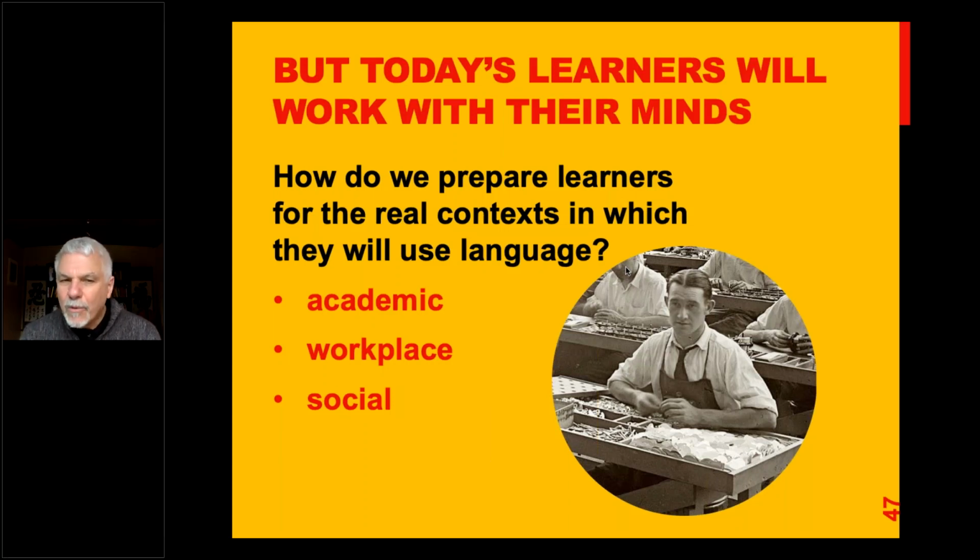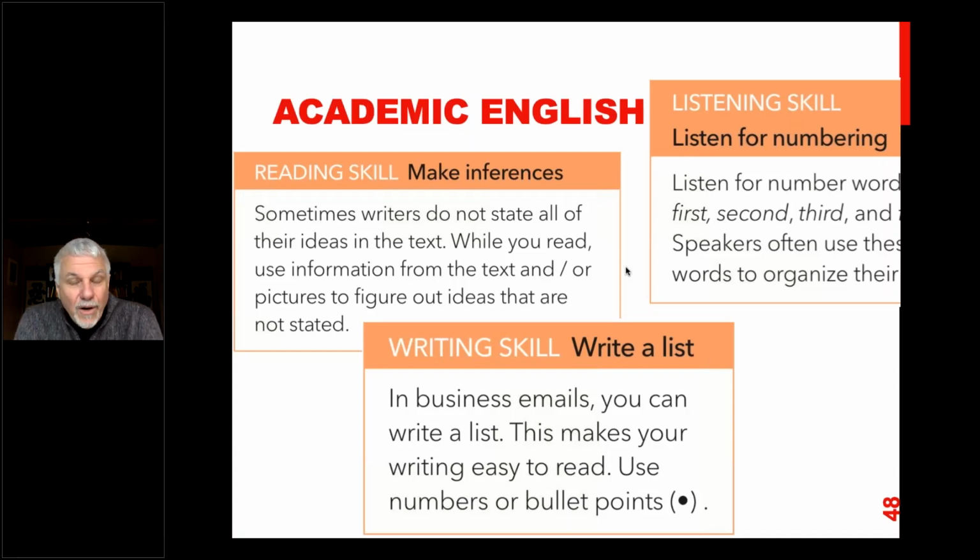So I mentioned this very briefly already. There's really 3 things: academic English, workplace English or employment English, and social English. Students need to use all 3 in different ways. So Startup has a series. Again, it's not rocket science. It's simply talking to teachers and talking to students and saying, where are you using language? Where will you have to use language? And the answers we got were, well, we have to use it for learning, for academic English. The interesting thing was it's not just in university. When people graduate now and get a job, they have to continue learning. So that academic English becomes useful for their entire life.